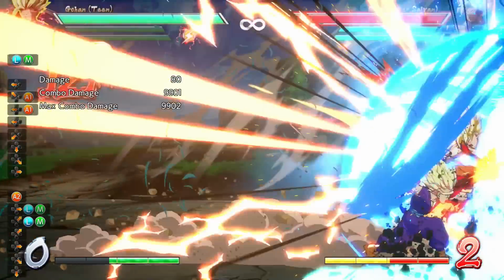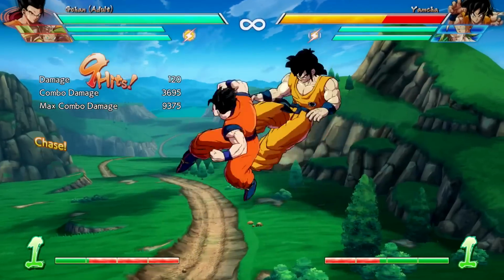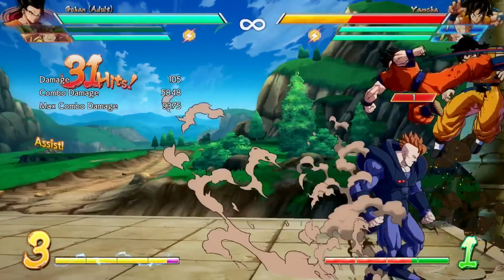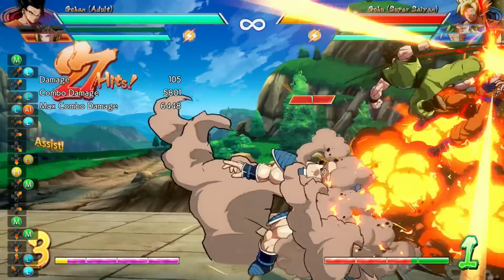The best candidates are those whose assists are high stun moves that are easy to time and easy to hype manage against. These would be attacks that mostly move the opponent up and possibly cause a minor delay before they move. The three that fit this are 16, Tien, and surprisingly, Nappa.